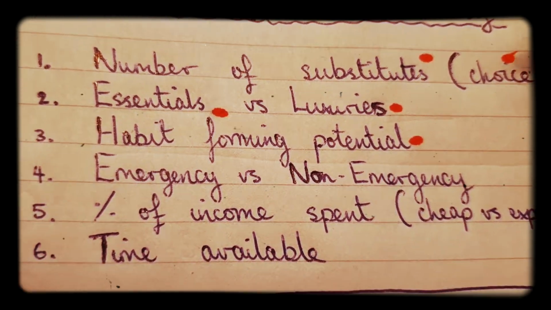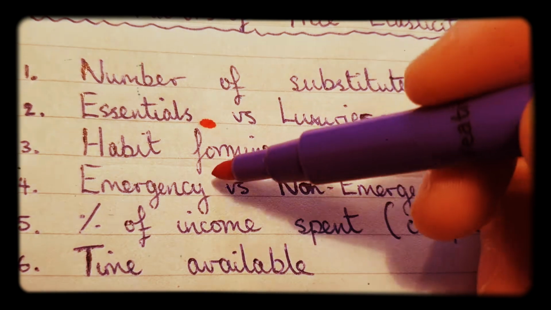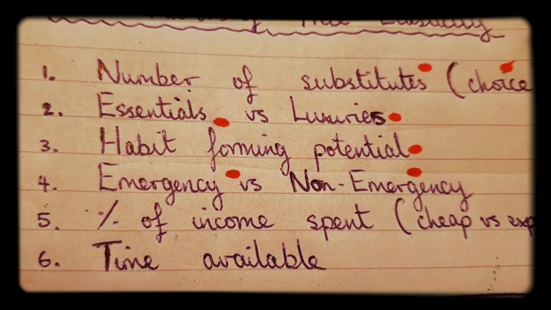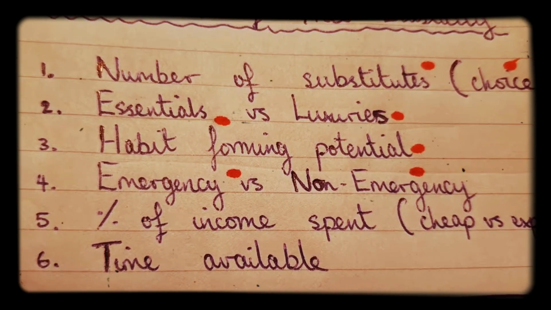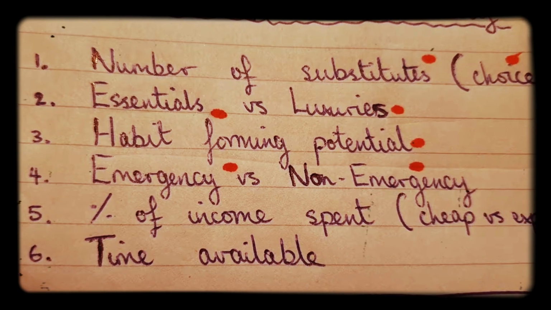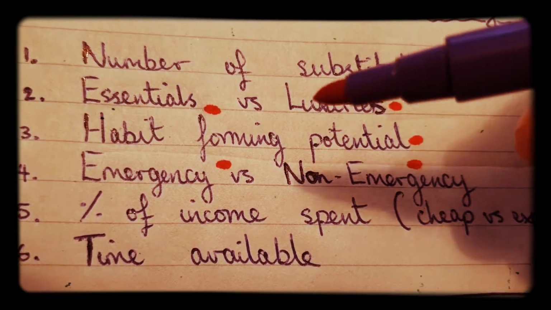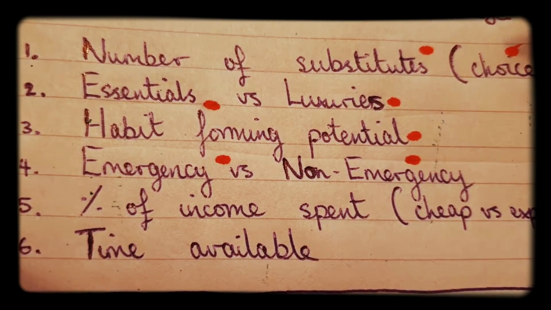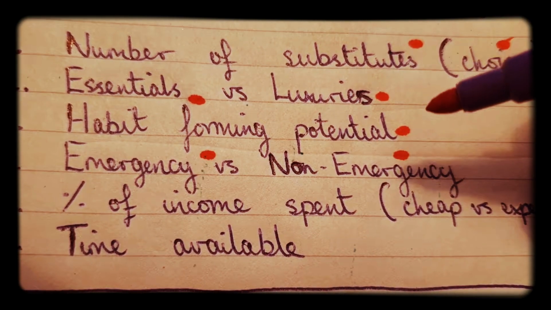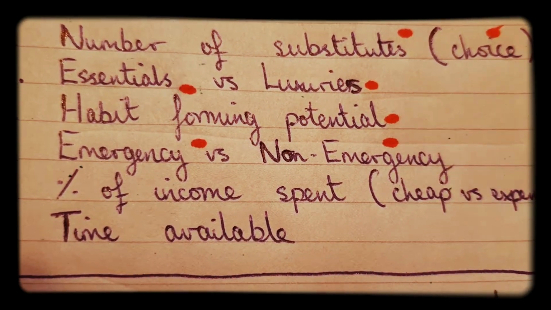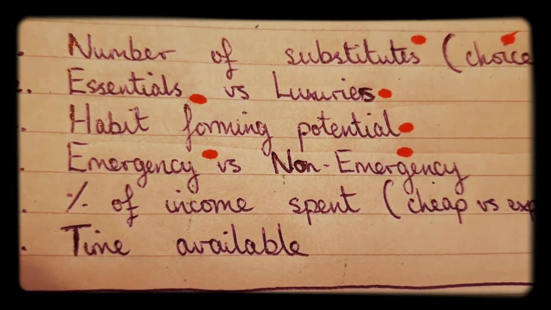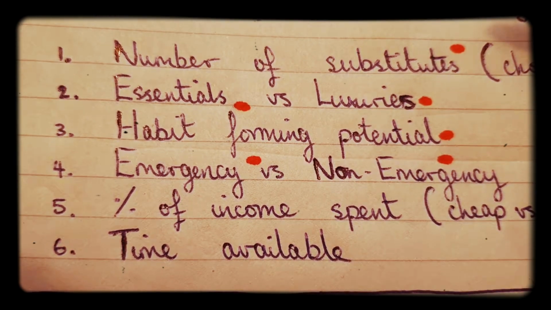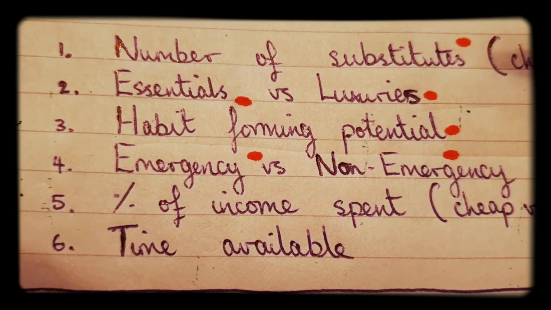Okay. Another type of good could be an emergency good or a non-emergency good. For emergency goods, for example, if you have to call out an emergency plumber because one of the pipes has just burst and your house is flooding, the price is going to be inelastic. The price isn't much of an object to you because you need to stop your house from flooding. You need someone straight away. Whereas with non-emergency goods, there's more planning that takes place and price is more of an object. So non-emergency would mean price elastic. Emergency services or products would be price inelastic.